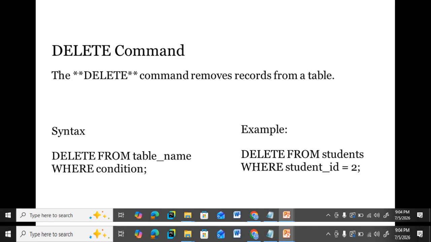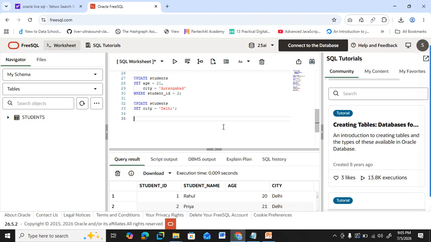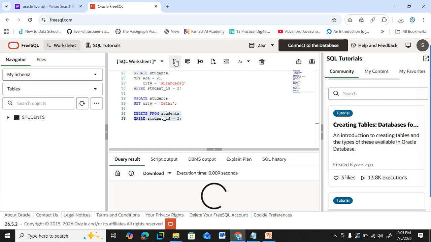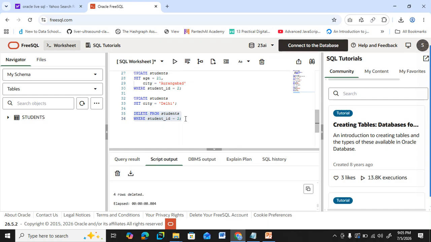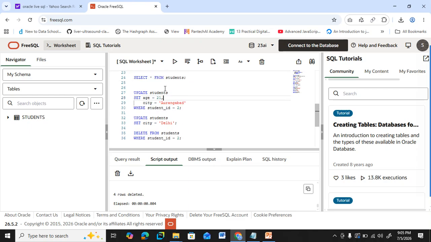Now we'll try to execute this particular command. So I will just write the delete command here. Delete from students where student ID is equal to 2. I will execute this, and then it will delete a row from our database table.